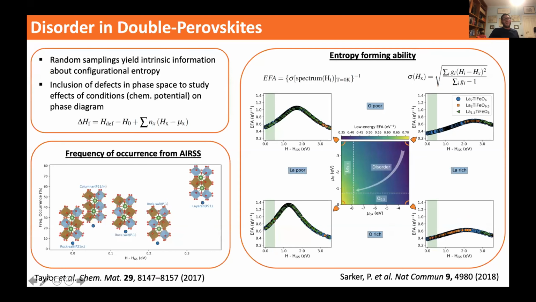In order to do that, as I mentioned, we use random sampling, and random sampling has a great advantage over genetic algorithms, this being that it really intrinsically yields information about the configurational entropy. This is because if your search is unbiased, you're really sampling the whole or a big chunk of the phase space. And by studying the frequency of occurrence of the minima, you're really able to capture the size of your basin of attraction, which in turn is related to the configurational entropy.